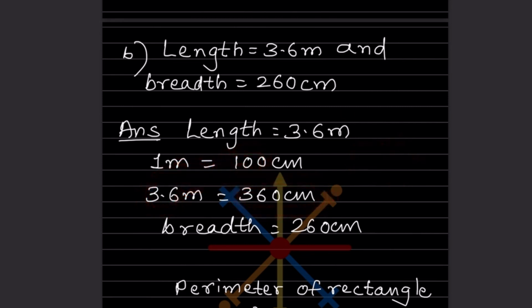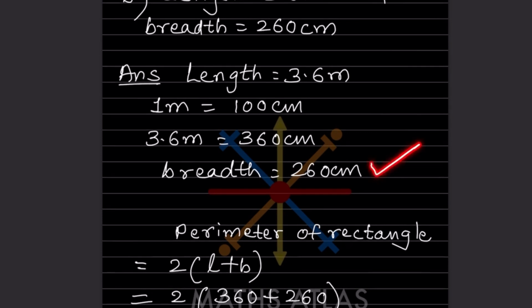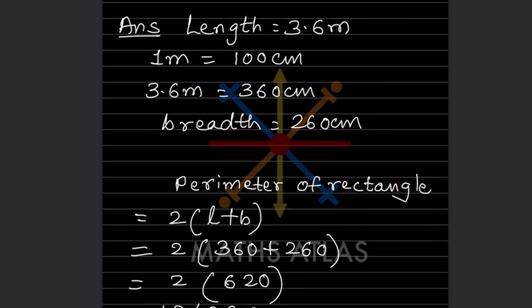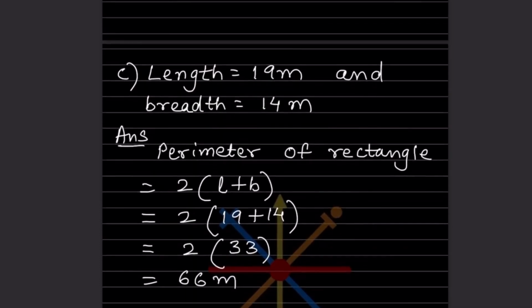So now from meter this got converted to centimeter, and the breadth is already in centimeter, so we'll keep it as it is. Now we will go further. After conversion, the other thing is the same. You have to take the perimeter of rectangle, and this is the formula for it. Just plug in the length and the breadth values over here. And this is your answer when you multiply this. So 1240 centimeter.